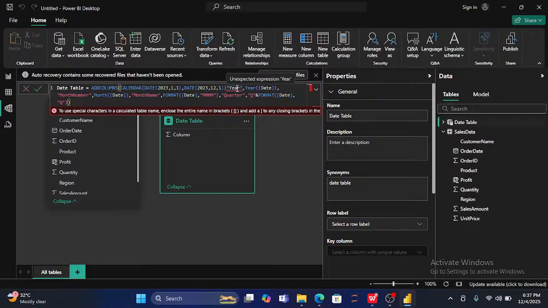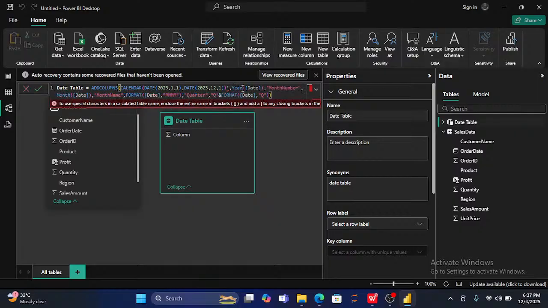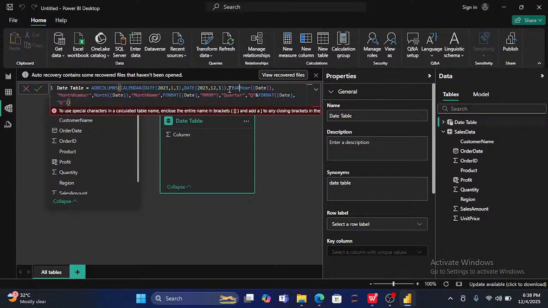Is it because I'm not using capital letters? I think because I've not used capitals. It's not supposed to give me any error at all. There's supposed to be a comma here.